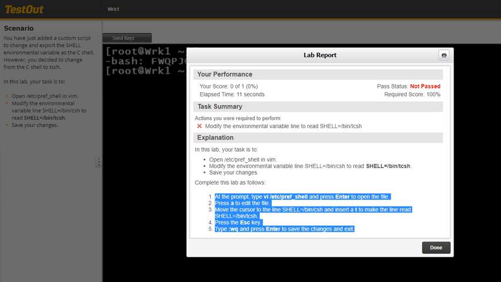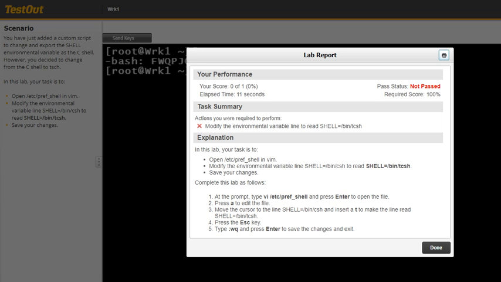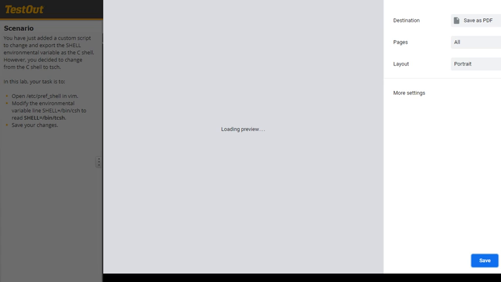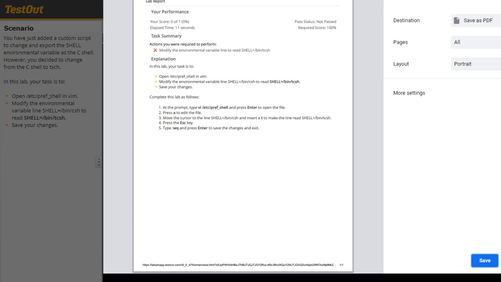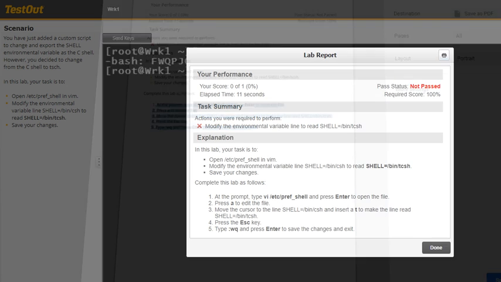I want you to try it first on your own. After you study and complete the work, try to get it done on your own, and then if you don't earn 100%, because some of them will have 4, 5, 6 steps that you need to complete, so sometimes you'll end up with 80%. If you want to earn 100%, it's right there. Once again, you can print this as a PDF. Save it as a PDF, and the steps are right here.